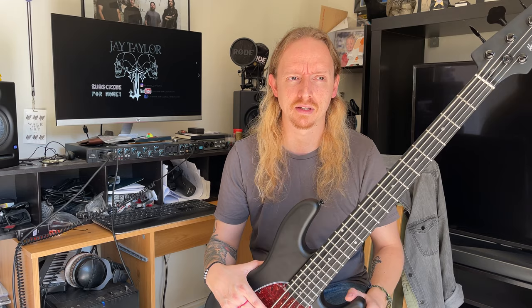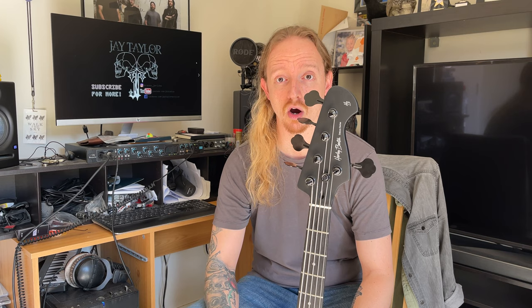Then I discovered problem number two, and this is kind of a big deal to me. If you've seen the first mini review and unboxing video, you may recall the moment I tried to tune the low E string into E standard and how much of an issue I was having. The tension was becoming pretty insane and I thought the reason was down to string tension — that's why the key wouldn't turn anymore and was essentially stuck. I didn't want to force it, so I opted to leave it in drop D. But upon changing the strings, I discovered there was no additional tension. It wasn't a tension issue at all.